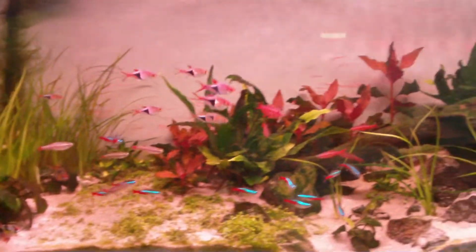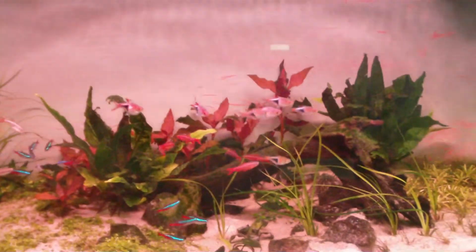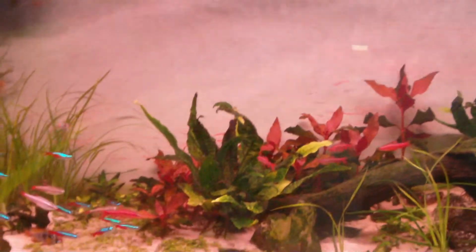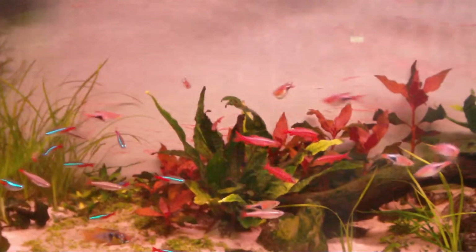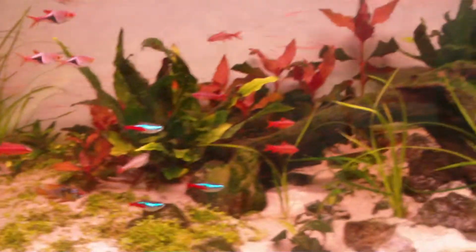So I would not recommend only putting this light on. I would definitely use it with whatever lighting you want to grow your plants with. Now, if you could maybe set it up on a timer so that early in the morning this light started up like an hour before your regular light, and then shut off or stayed on an hour past your normal lighting, it would actually probably add a really nice kind of sunrise and sunset effect.